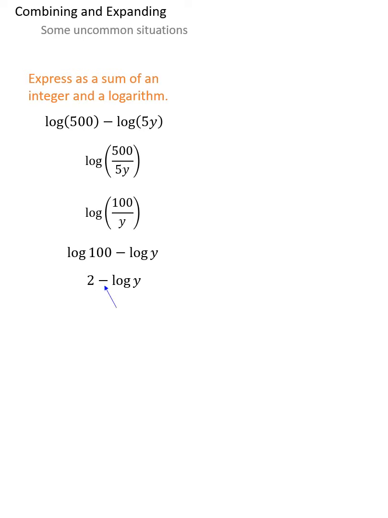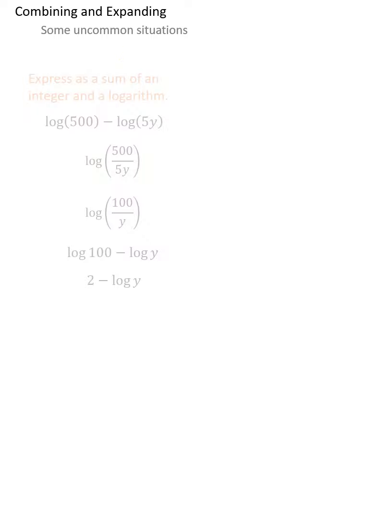By the way, a final note about this problem, you'll notice the subtraction in this answer, or so-called answer here, really means I've expressed it as a difference, haven't I? Sometimes when we say to express something as a sum, we're generically including in a bigger umbrella the notion of expressing it as a difference or a sum, just so you know. Strange problem. Here's another one, another uncommon situation.